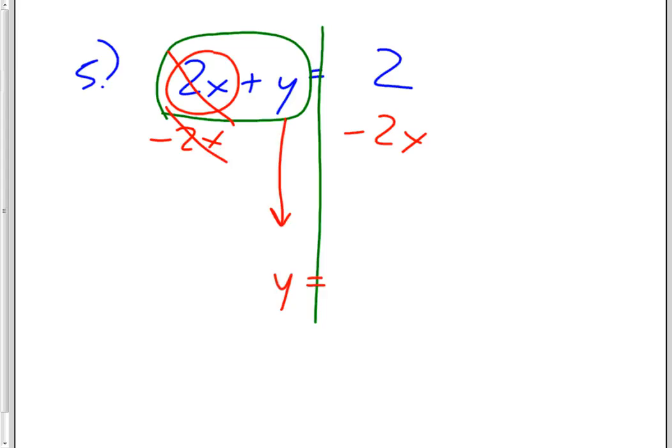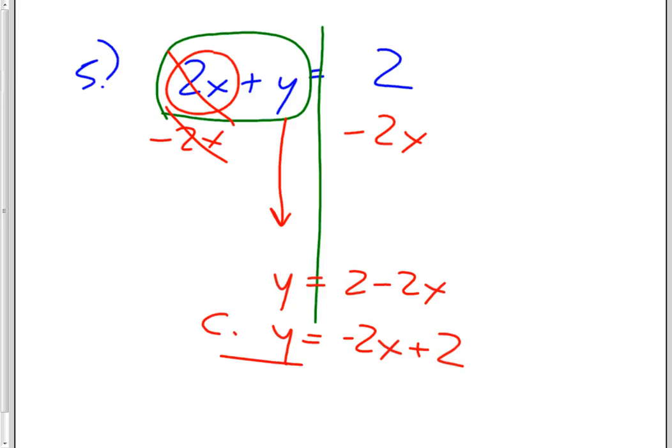This side can look a couple different ways. I can write this as 2 minus 2x. I can write this as negative 2x. Is the 2 in front positive or negative? I can switch the order of things, and it's exactly the same way. Which one of those appears in your answer? Choice C. And it's this version right here. You got to be able to move chunks of information around. We've got a 2 that's positive. We've got a minus 2x. I can move that stuff around. Jump to question 9. Next page.